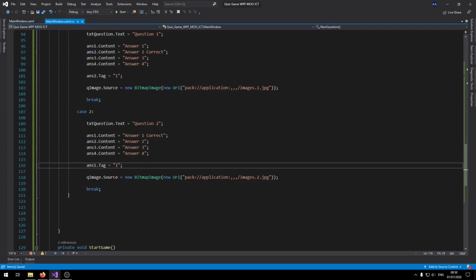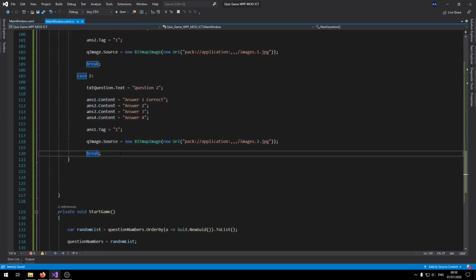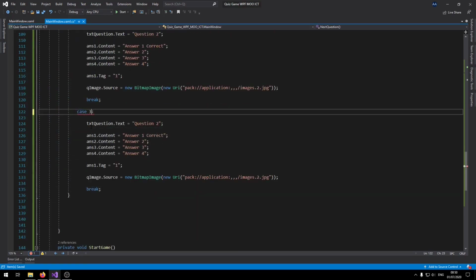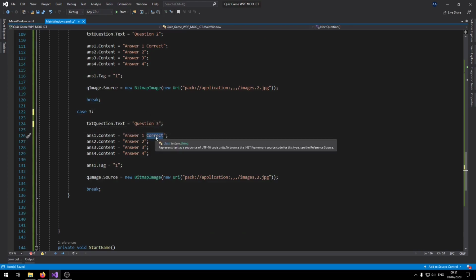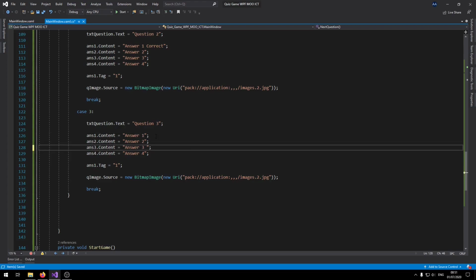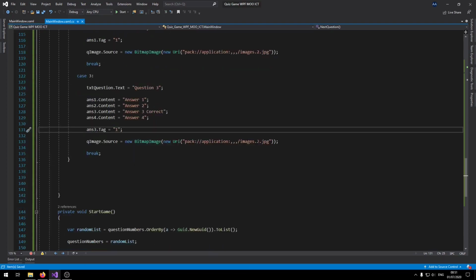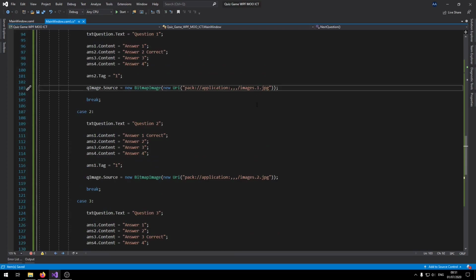Let's move to question number 3. This one is going to be number 3 is correct. A mistake here, that's not going to find it. So images slash, with a full stop there.